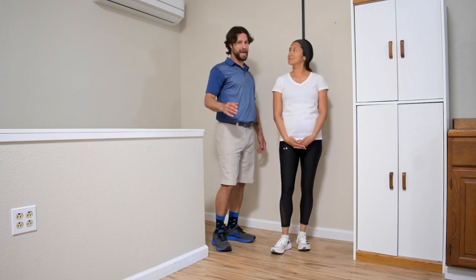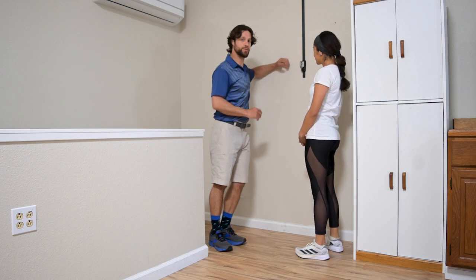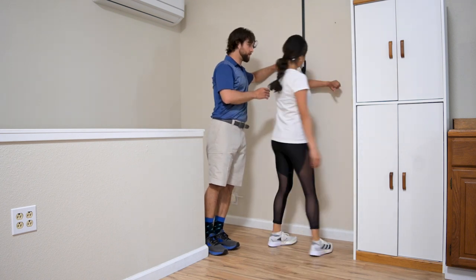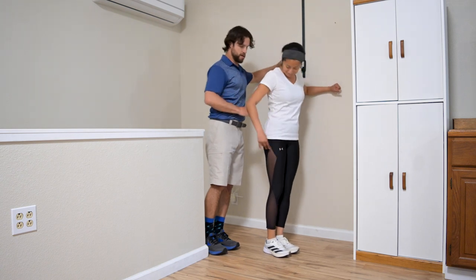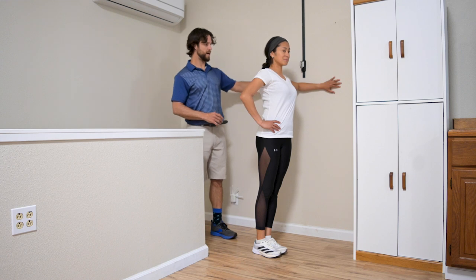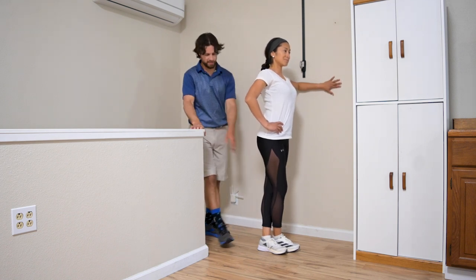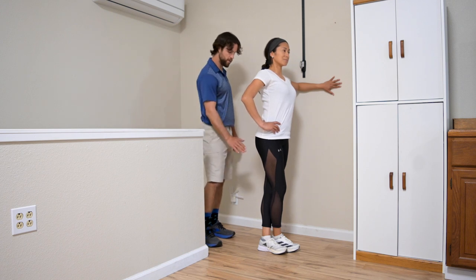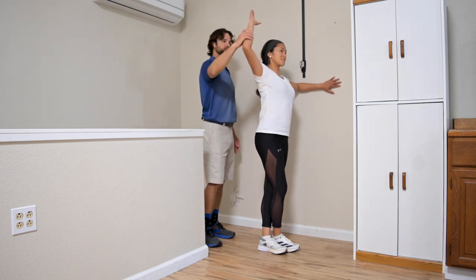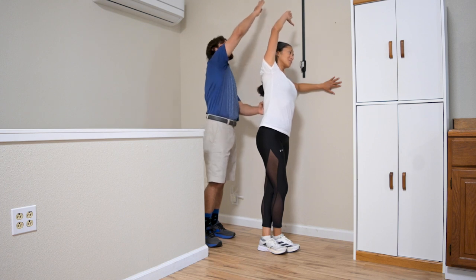Our total body mobility exercise is the lateral line lean and reach. Find a space on the wall you can lean into with your forearm — kind of like a side plank but a really light lean. You're going to have a light lateral lean into the wall, elbow right about shoulder height, bracing yourself there. Cross your outside leg over and prop it against your inside leg so it's passively resting there — not putting any weight on it. From here, wave at the neighbor, reaching overhead up toward the corner of the ceiling and the wall for about 45 seconds.